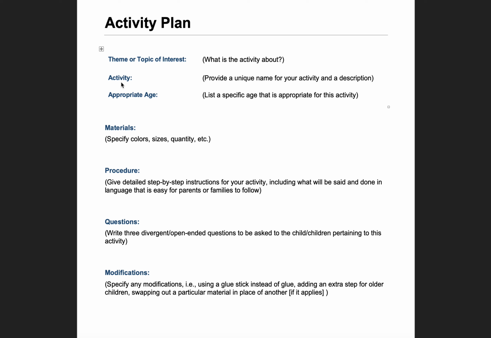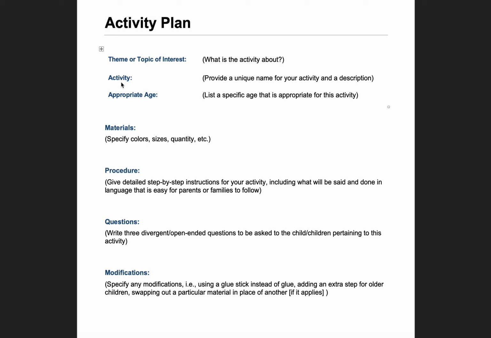This is where you're going to give us step-by-step instructions. Do not write a whole paragraph with the instructions. Break it down in bullet points or number 1, number 2, so that we can easily read through each step. Be sure that you are talking to an audience. You're not talking to me.